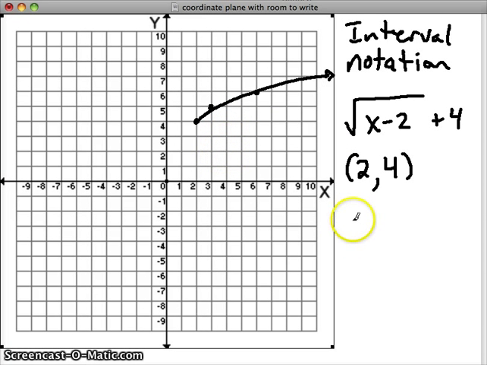If we want to describe the domain, we want to look at the farthest left value or least value for x. So it starts at 2, doesn't go any less than that, and includes 2. So we're going to use a bracket 2.